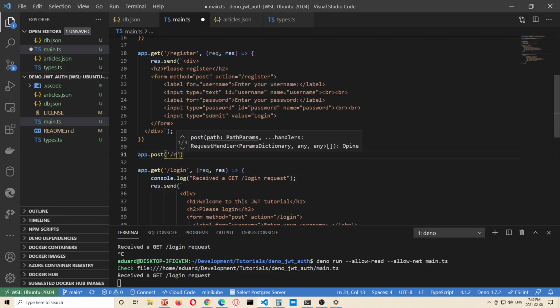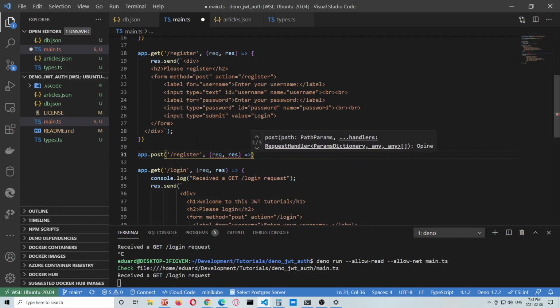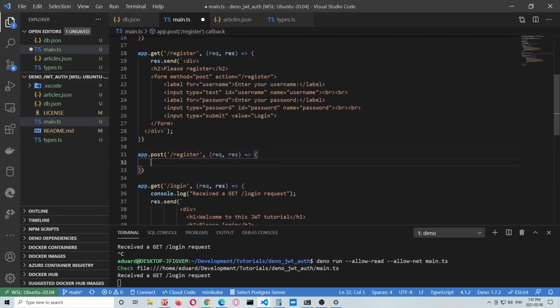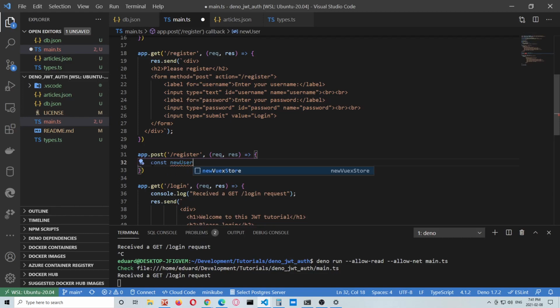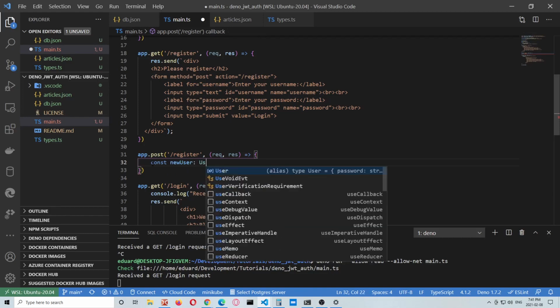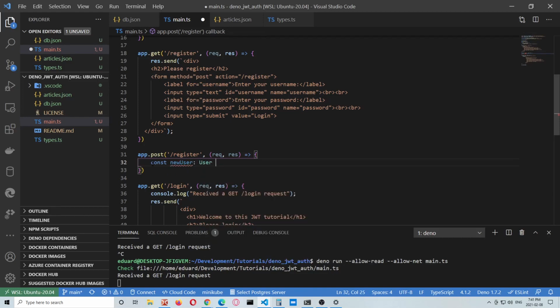So we have register, request, response. All right. So what is going to happen here? There is a new user, and this is of type user, and they are going to receive what?